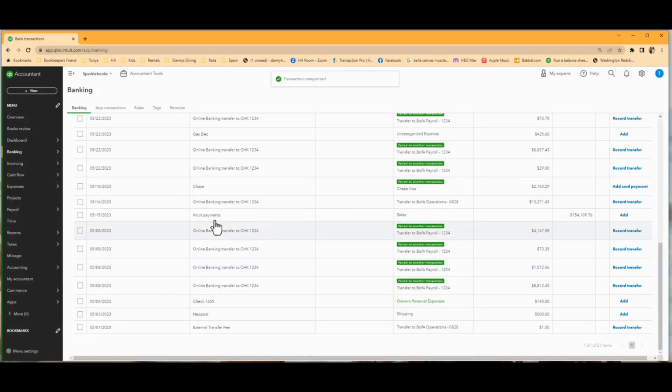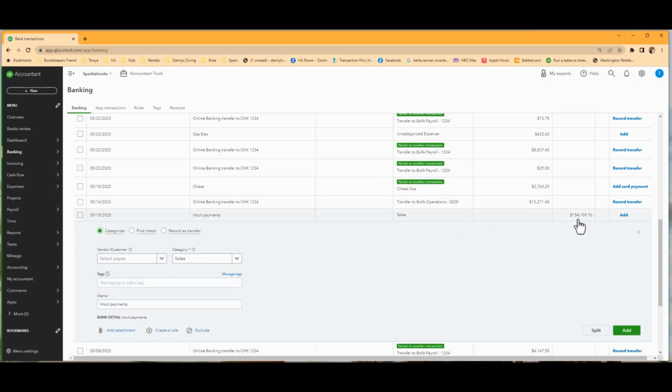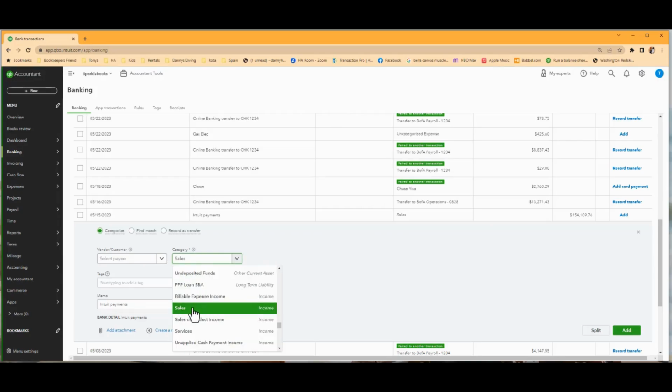Now we also have some Intuit payments here. So these are sales, so this would be our income. It's a deposit coming into the bank. Whether it's a customer payment hitting an invoice as a payment like we did in the beginning, or you can record this straight to an income account. It could come from another POS system, and so a monthly deposit goes in, so you might not need to record the customer detail because that's in your point of sale system, say in Square or Shopify. You just need to record the income, and you can do that in a bulk deposit. And click Add.